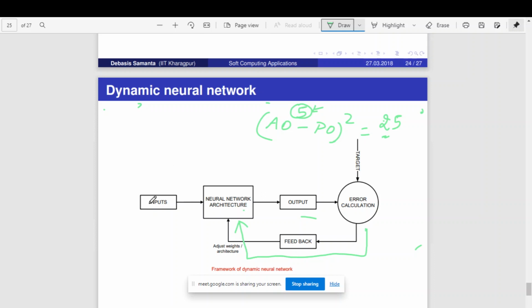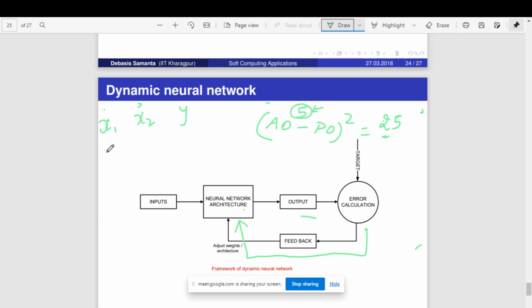See, this is very simple. Here, this is the actual input, right? These are the inputs, and this is the neural network architecture. Whatever neural network we have discussed, it can be either a single layer neural network, a multi-layer neural network, or a recurrent neural network, whatever it may be. And whatever output comes from the neural network, let us assume that we know all the outputs also. So x1 and x2 are the inputs and y is the output.